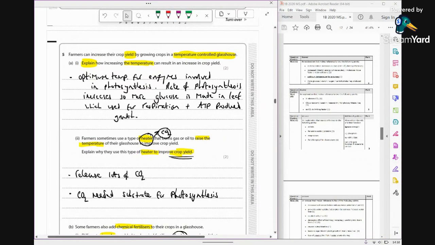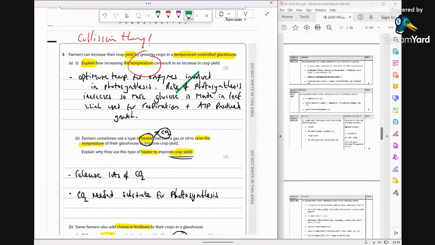Temperature increases, so does the rate of photosynthesis. Yes. Increased kinetic energy or energy of molecules, more collisions. Didn't say that. Oh, so this is wanting collision theory. I guess it would with temperature, perhaps. So, okay, good learning opportunity there. It wants collision theory. Have I lost a mark then?